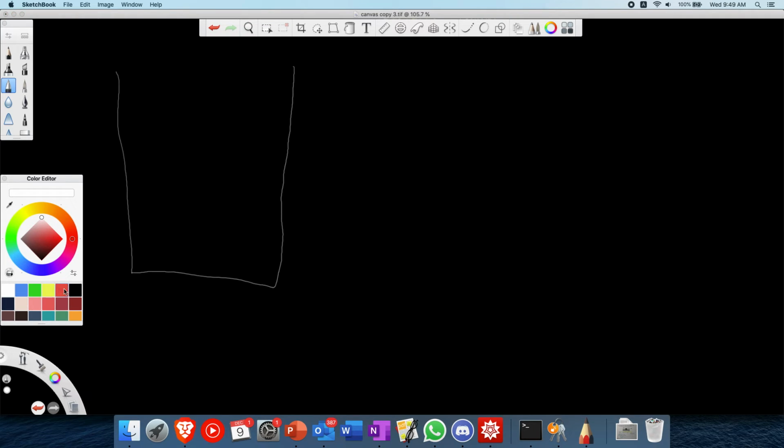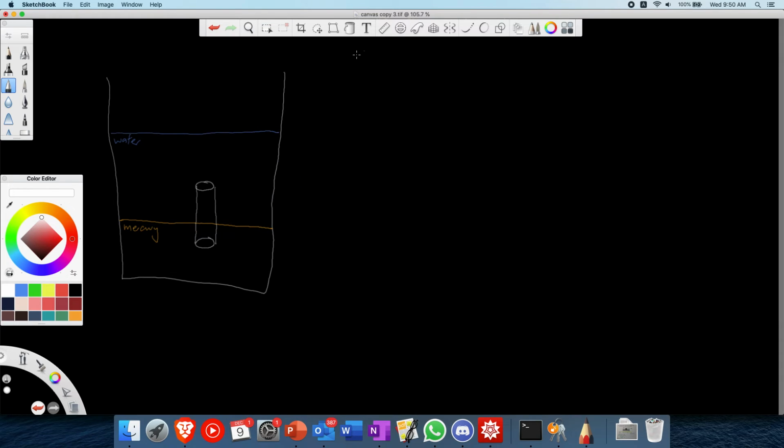question, we have Mercury. I shall denote Mercury with this gold color. And then you have water. Okay, in this case I'll use a cylinder, but that's just for easier derivation. It actually applies to any general shaped object as well, similar to the argument I made previously about the integral of HdA.